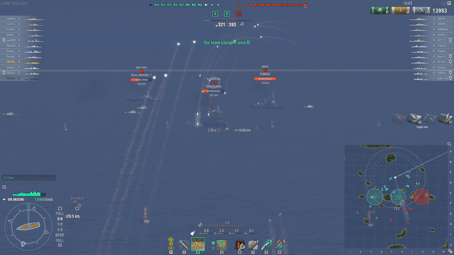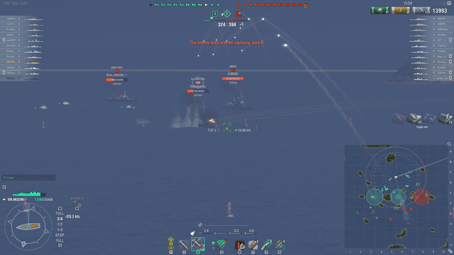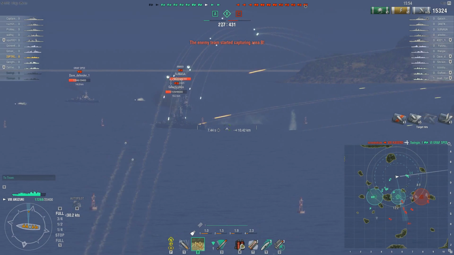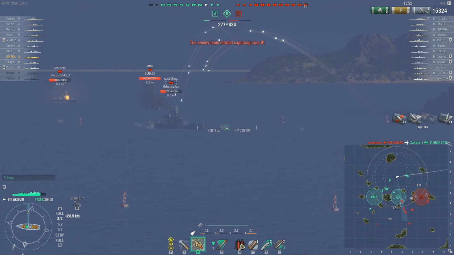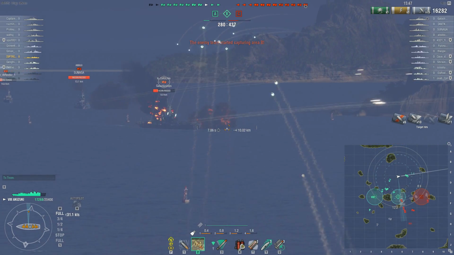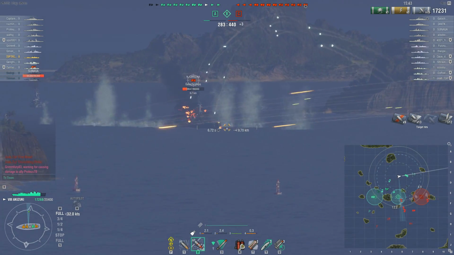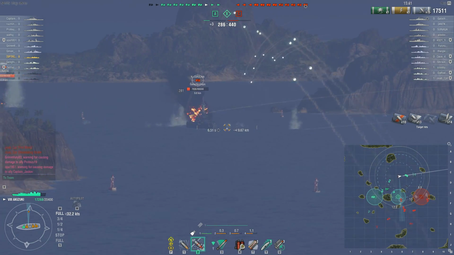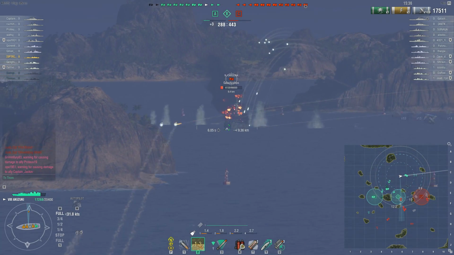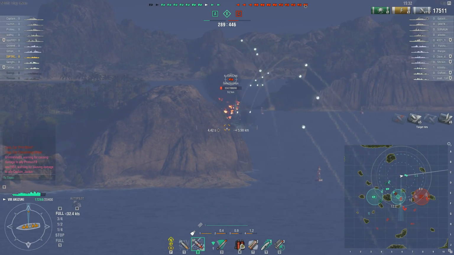That's the reason why he struggled to pen North Carolina. Very little damage so far, to be honest with you. You need to hit the superstructure, and you need to have a little bit bigger chance, some better angles. I'm talking about bow on will not cut it, but this North Carolina is focused from all over the place. He's burning and so on. And to be honest with you, not a whole lot of damage with the AP.